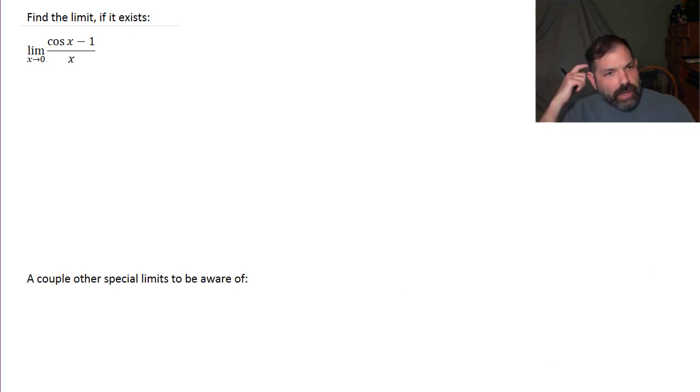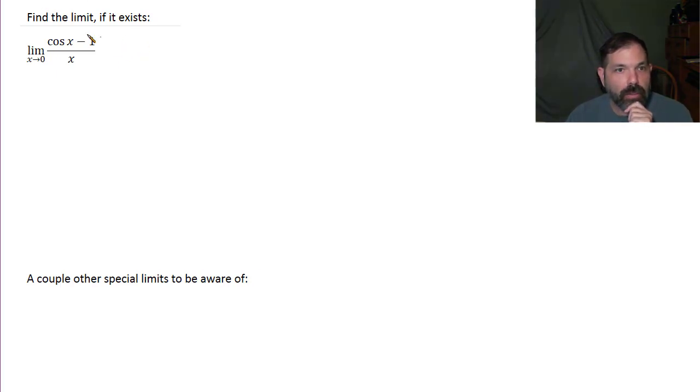So what if we were asked to now find the limit with x approaching 0 of cosine x minus 1 over x? We might be able to come up with a geometric argument for this one as well, but we don't need to. So instead we're going to use some trickery. Now you might say, well, hey, can we just use a direct substitution? Well, if x approaches 0, cosine x would be 1. 1 minus 1 is 0. 0 over 0 is indeterminate. So, we're going to use some trickery.